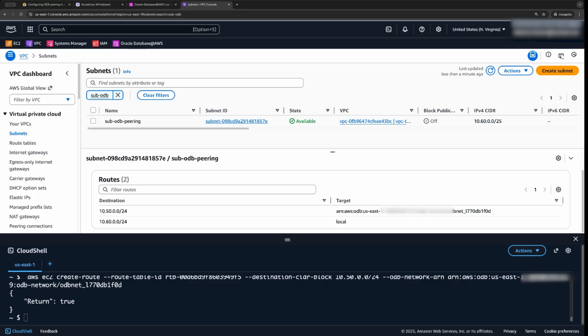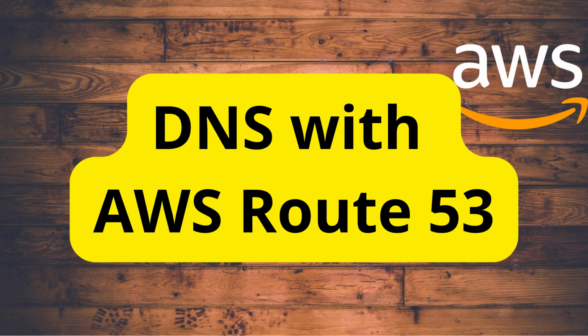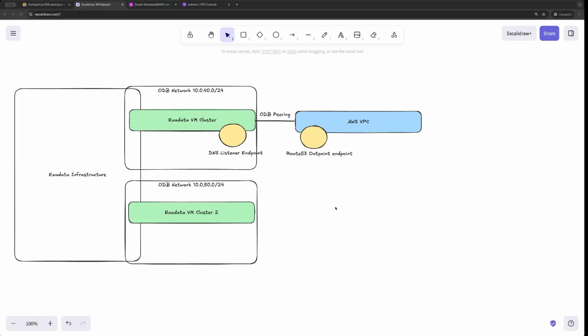So now we have the peering, we have the routing, and the only thing we still have to do is DNS. So let's think about the DNS a little bit.